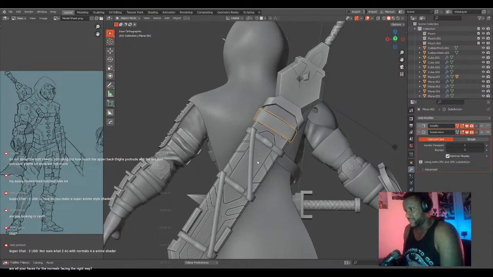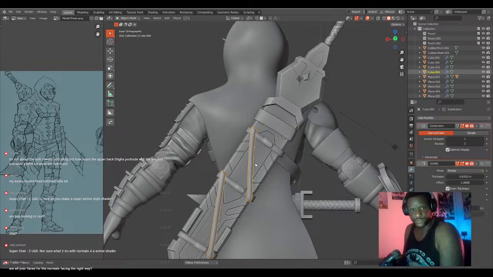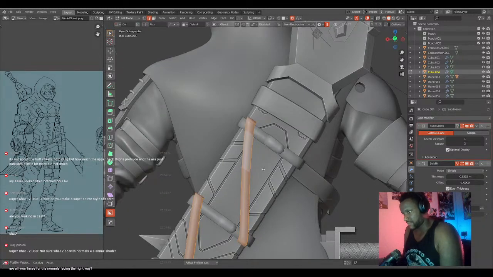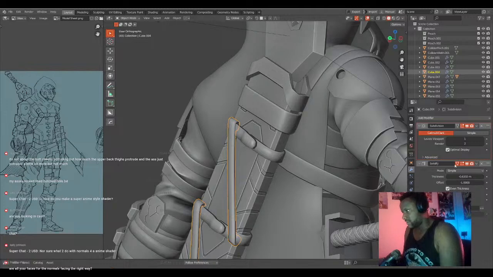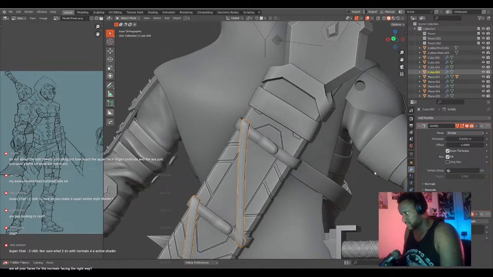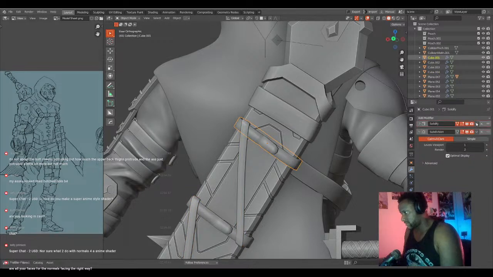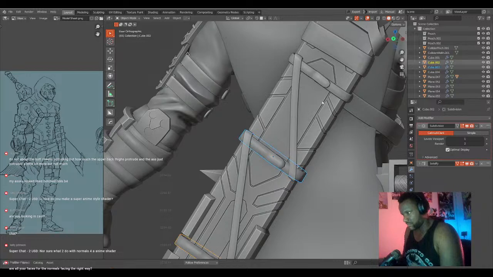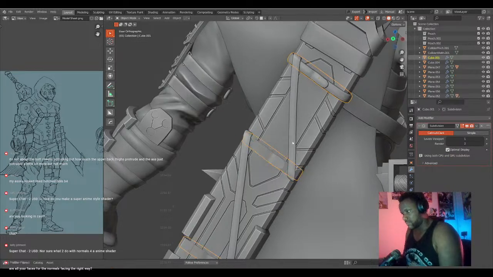And that's other crap we have to detail up, but what time is it? Okay. Oh well, there's no time like the present. So I'm going to apply the solidify. Woo!